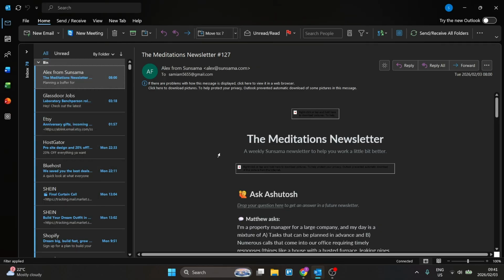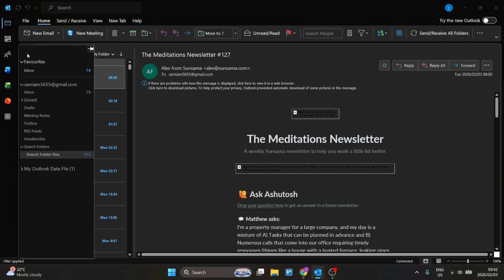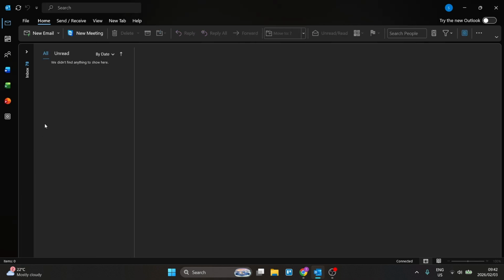Now this entire mailbox is now being copied. If you open the sidebar, you'll go to My Outlook data file, and here it all is. Now currently it's quite a few emails, so it's synchronizing. It'll take a few seconds, but if you go and open up the file that you had created and stored locally, all of the emails will have moved to that local folder in a PST format.